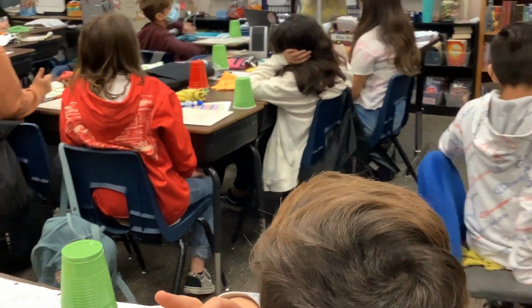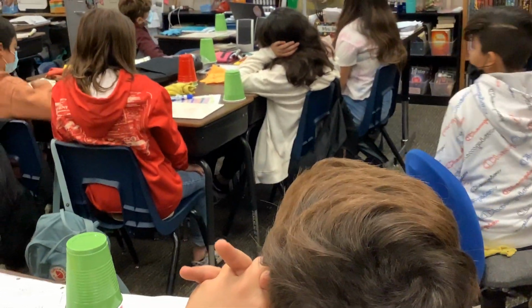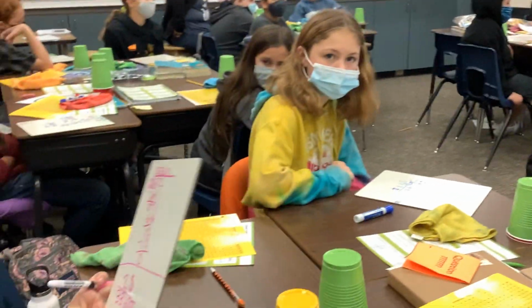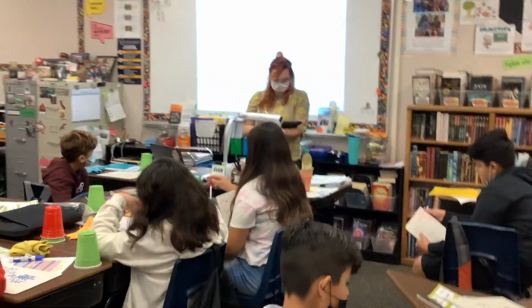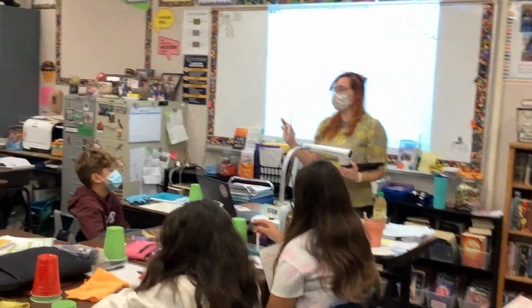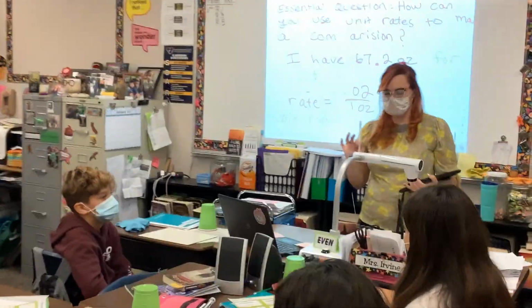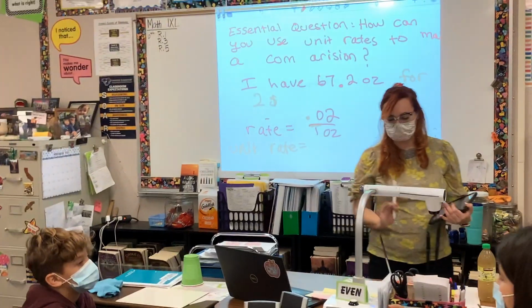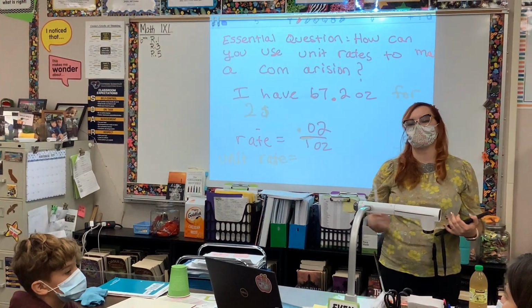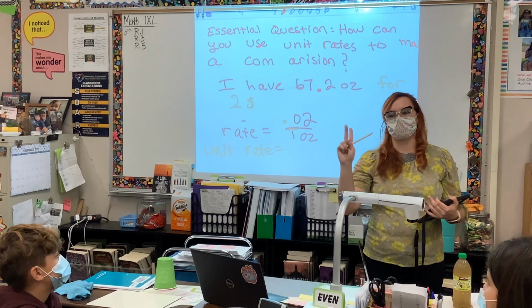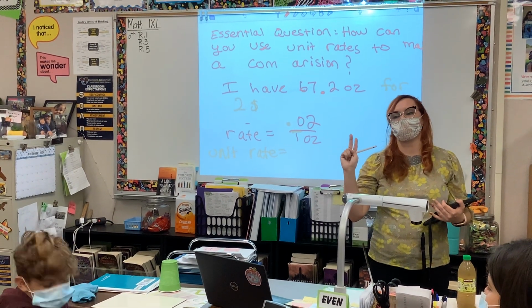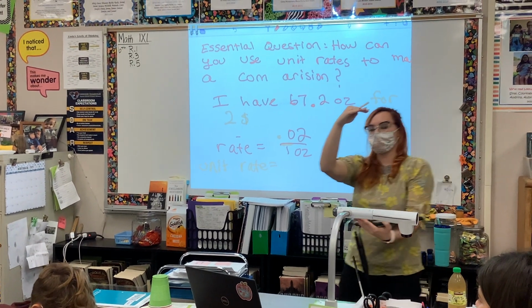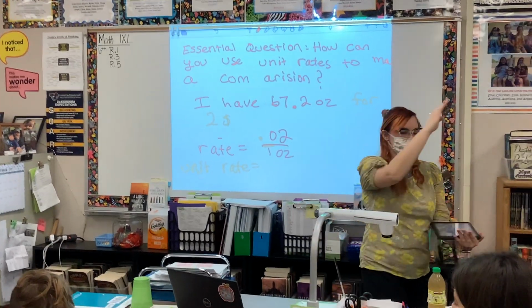Eyes up here, guys, because we're still struggling. How much for 1 ounce? It's 2 cents. So this poses the question, guys. All eyes up here. Do you guys want to pay 2 cents for an ounce or 12 cents for an ounce? 2 cents. You get the better buy with the 64 ounce, even though it's a different number.